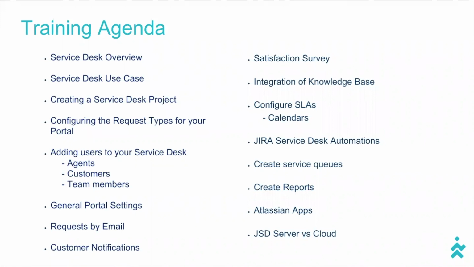So as part of the training and the configuration, we are going to be creating a service desk project. First of all, we're going to be looking at the request types. These are the issues that your customers can create via email or within the customer portal. Then we're going to be adding agents and customers to your service desk. We'll be looking at the general portal settings, so how you can add a logo to your customer portal to personalize it a little bit more, and how we can change the colors and the branding as well.